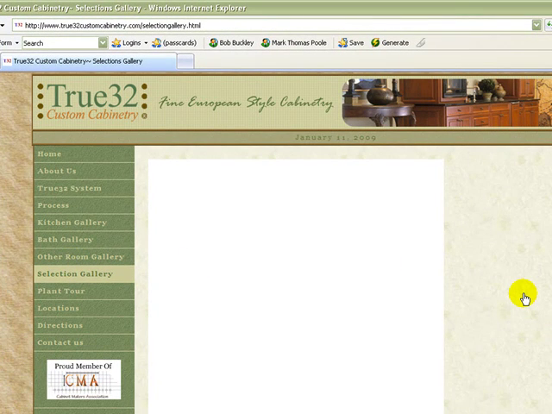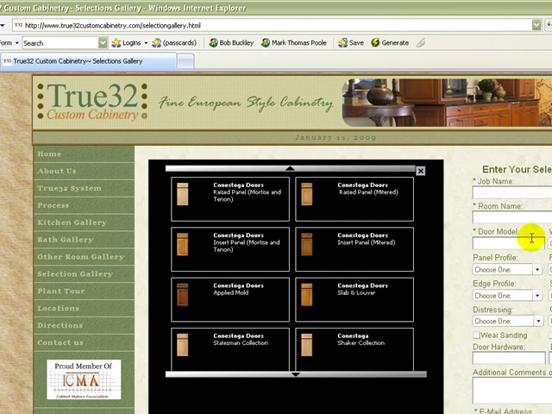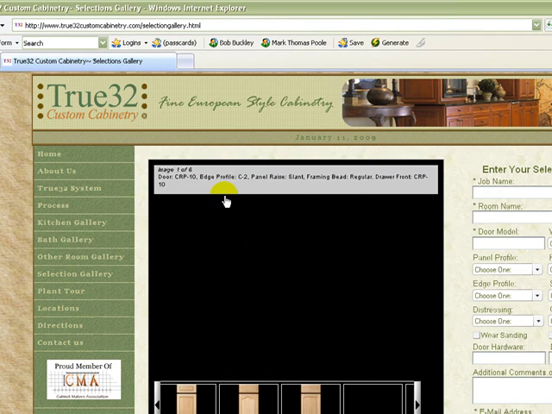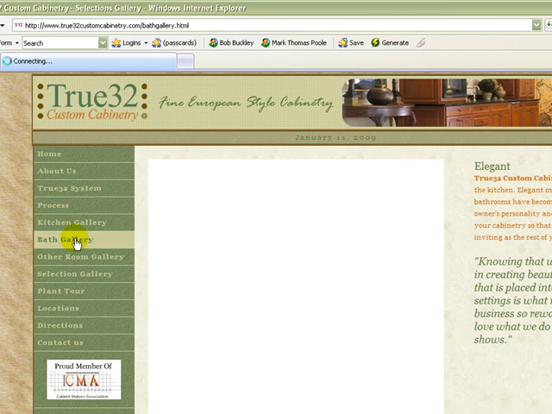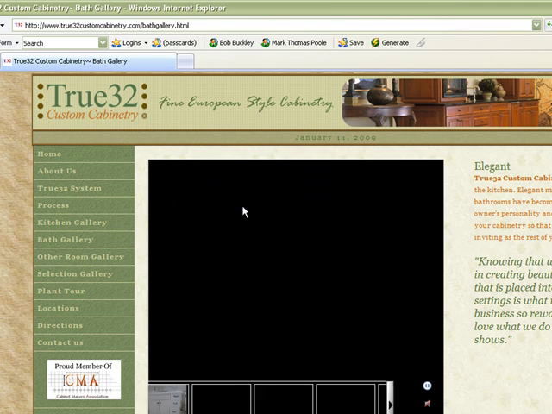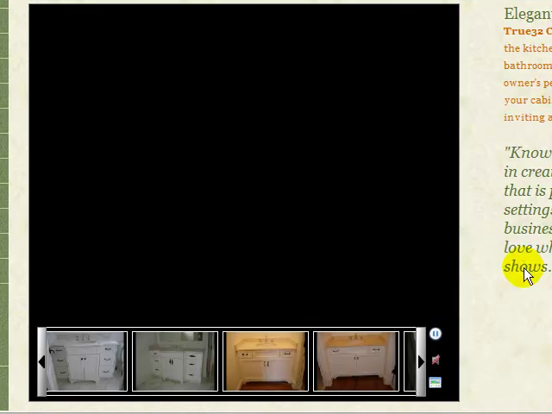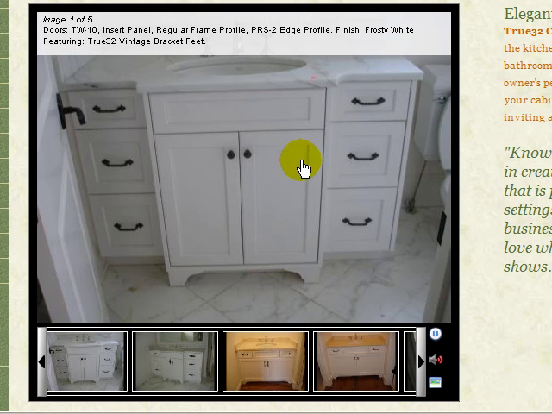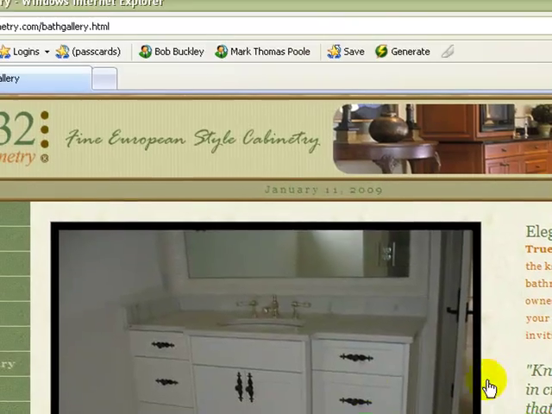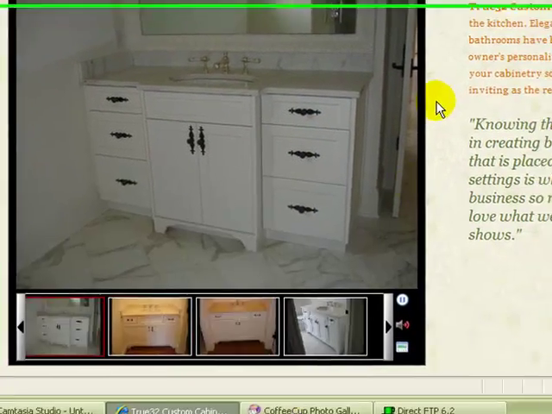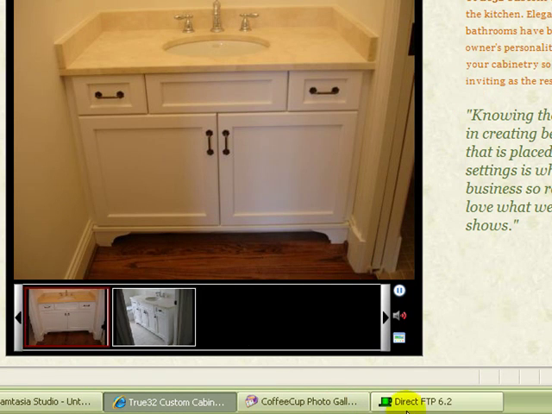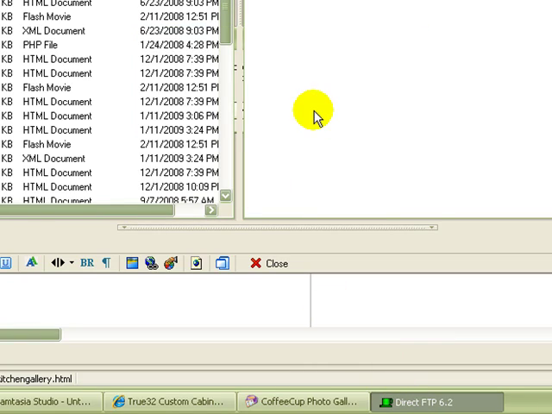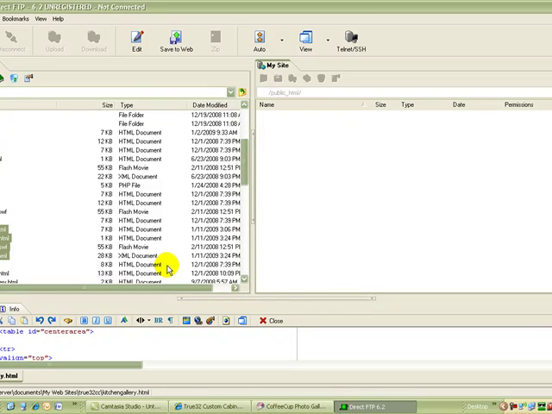And it doesn't matter whether you do it with that staying up all the time or whether they have to float their mouse over it. But here, where they're entering that data, it makes it a little easier to take notes. I definitely did that here, where this is automatic. If you look in some of these other galleries, like let's say the bath gallery, and we go into that, if you don't float your mouse over that, see, that goes away. You can set it up either way. It's just a preference in the setup. So that's how you upload those files to your server using the DirectFTP software. And that's done now, and we see the results of that.